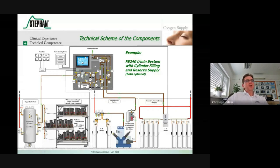So if it is out of spec of the pharmacopoeia, under 90%, CO or CO2 too high, if the pressure drops, for whatever reason, or even if there's no power, then those magnetic valves, one is normally open without power and the other is normally closed without power. So if there's no power, the right one will open and let the oxygen from the reserve cylinder go this way up to the oxygen pipeline. Even if those magnetic valves have a problem, we can close the yellow handles here, open this one, and bypass that also to have a mandatory oxygen supply by the reserve cylinder, which you have filled.